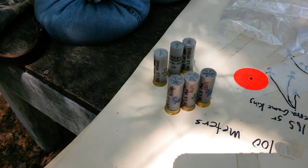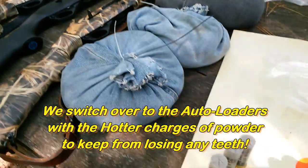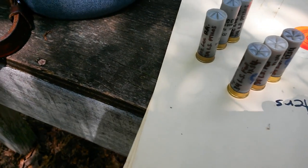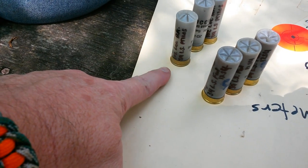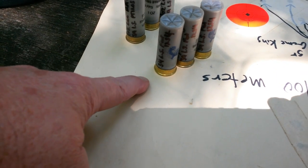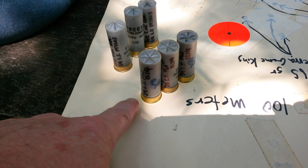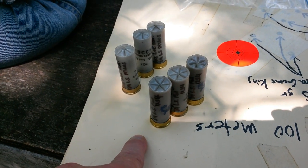Alright, for the next set of shots, Hammer is going to shoot the camo Stoeger with the Hastings rifled choke tube in it. We're a little hotter this time — using 34 grains of Longshot powder in this load. We're still shooting the PT wad for the one-ounce 440-grain lead Drive Key slug, but for the Lyman we're shooting 34 grains of Longshot using, right by the book, the Federal 12S4 wad, which is what the Lyman book calls for. That's the only difference in these two loads. So let's get to the shots.